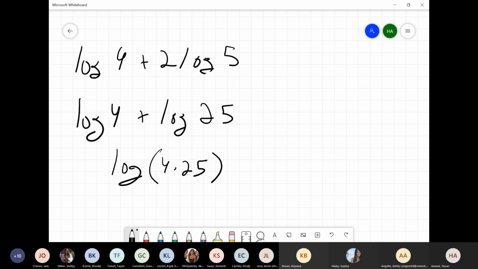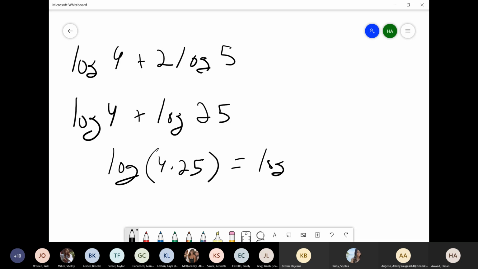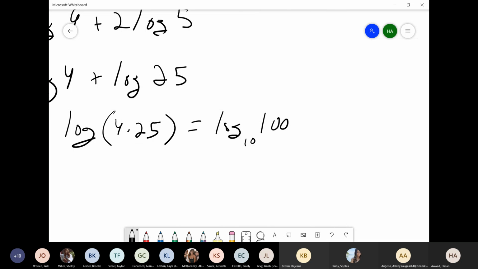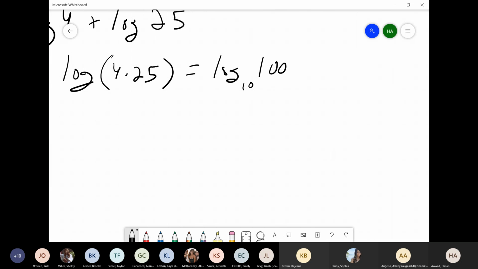Well, we know what 4 times 25 is, right? We can go ahead and simplify this. This is log of 100. And at this point, you have one of two options. You can either recognize, okay, this is base 10, and you can convert this to exponential form. Again, remember this says evaluate, right? So we're hoping to get some kind of number. So when we convert this to exponential form, how do we convert a logarithm to exponential form?